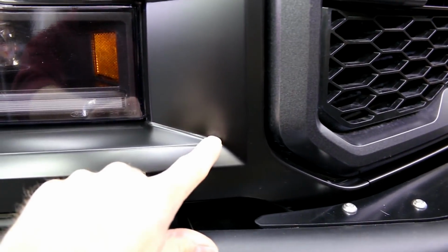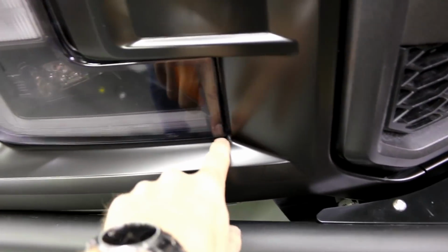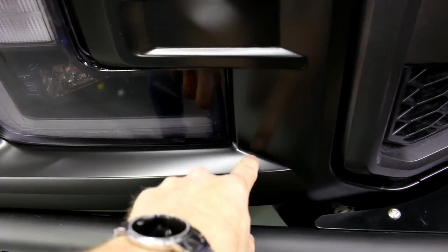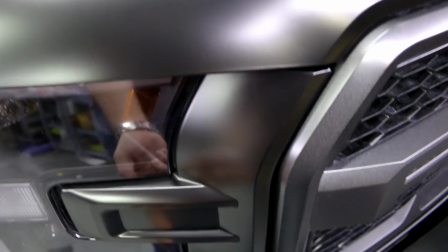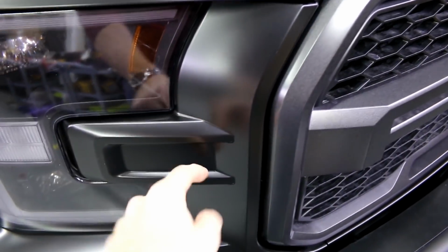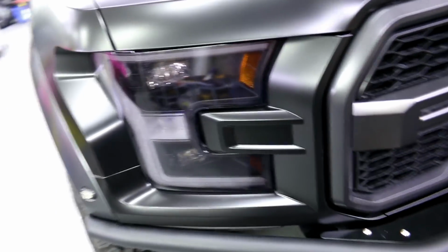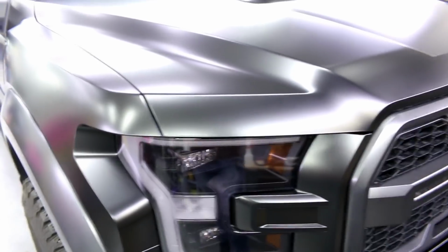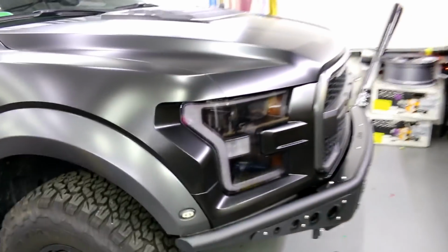Again, you can start to see a little bit over here. But we do an inlay in this area because of this sharp recess right here, and same thing with this area right here because of this sharp recess and one on the bottom. It wasn't trouble laying into this recess and this recess. It was totally fine. I fed the vinyl in. On top of that, I did do some videos on this truck itself. So we have the front fender wrap, I have the door handle wrap, and I have the hood wrap. That's about all I did as far as wraps go.